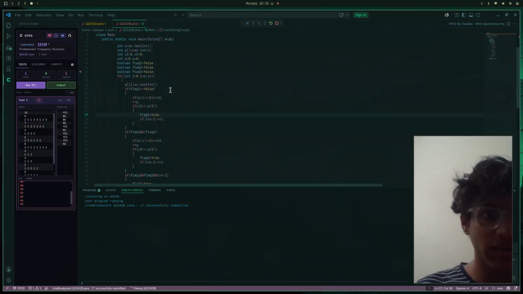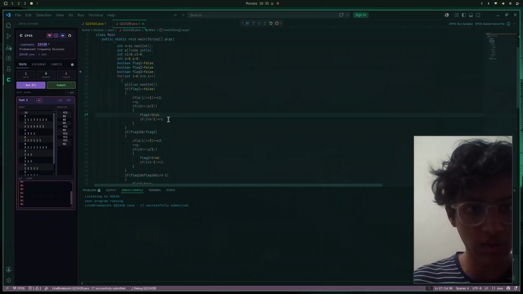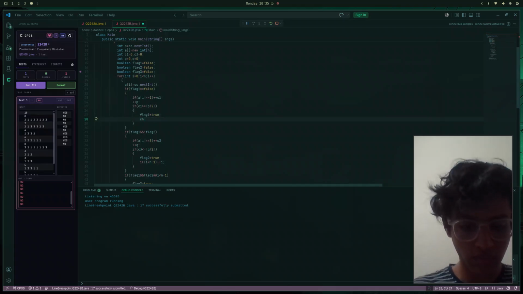Once I check this and a flag is set to true, I need to move to the next iteration, and that is done by continue. Yes, then why did it not work?